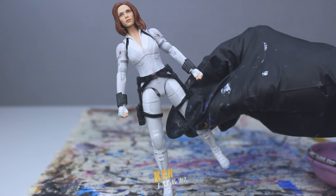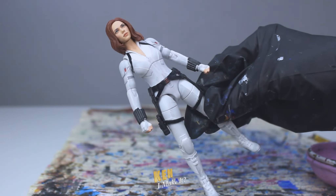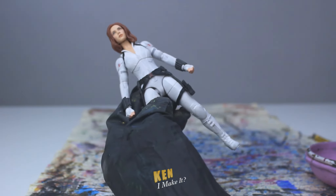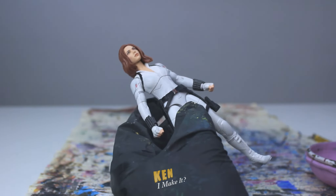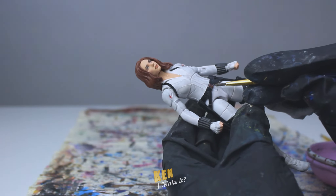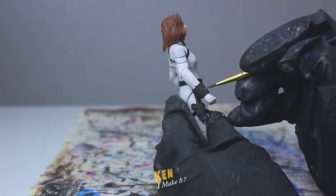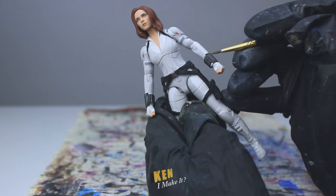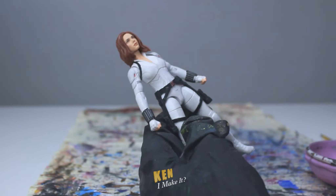The suit no longer looks pure white, but the details are still muddy. So I'm going to brush some silver paint onto the molded lines to define the different colours a bit more and make the lines pop on the outfit. I also applied some silver onto the gauntlets and various areas on the belt — these were meant to be very subtle, bringing the whole suit together.